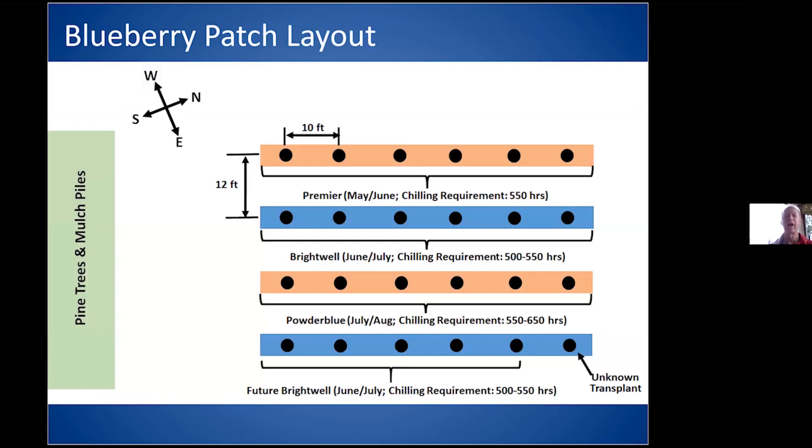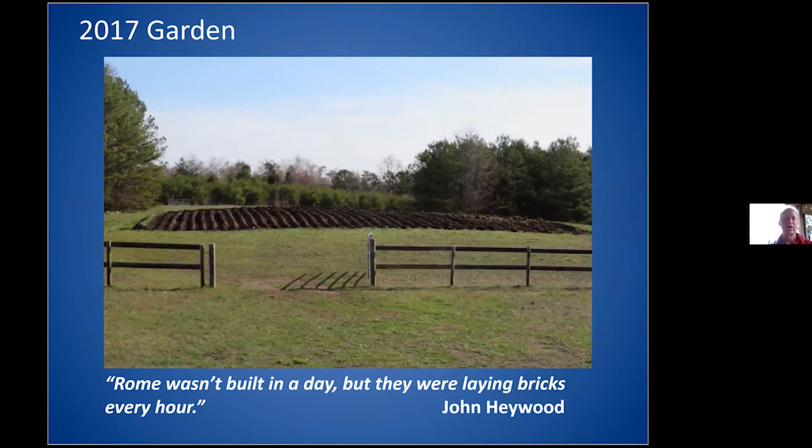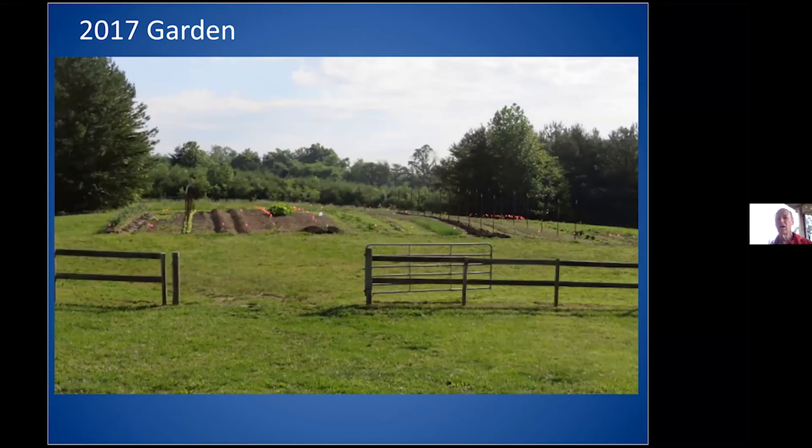One thing I learned is that you need more than one blueberry variety. I had three different varieties so they'd come out at different times. Early on, we bought a lot of plants, but that changed over time. On the left-hand side the soil is looking a lot better — in Athens there's a public works department where you can get free mulch, and during non-COVID times they'll actually load it for you on Fridays. On the right side I expanded the garden, so it doesn't look quite as nice yet.